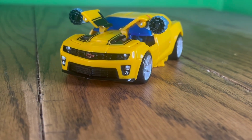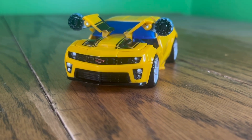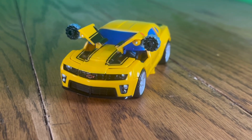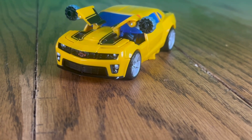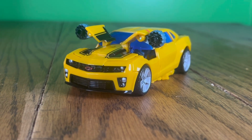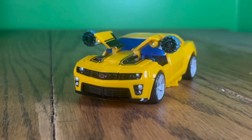Instead of making them flip out cannons, they could have put 5mm clips on it and just made the cannons separate pieces. I know they could have done this because they made Recon Ironhide shortly after this thing. And if they had done it that way, it would have been a better gimmick, it would have had accuracy, and the toy would function better. But we will once again get to that in a moment.